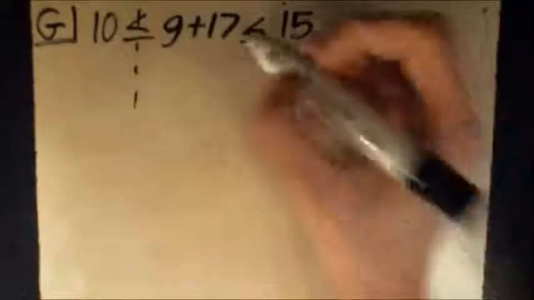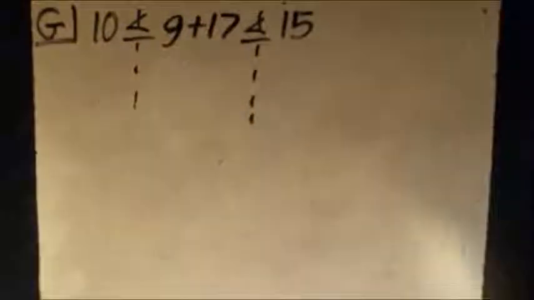All right, so for G, we have 10 is less than or equal to G plus 17, which is less than or equal to 15. So this is another form of AND. Basically what these graphs are doing is both of your equations are put together into one long equation. And the important thing to remember is normally when we do equations, you have to remember to do things to both sides. Now you've got 3 sides. Because if you were to draw lines down the middle for all of your inequalities, you've got 3 different sections. So whatever you do to one side, you have to do to all 3 sides.